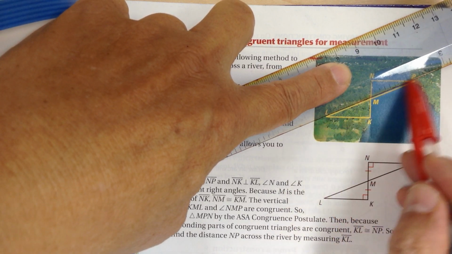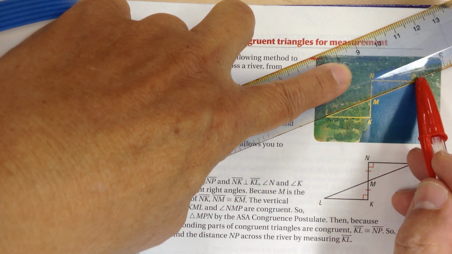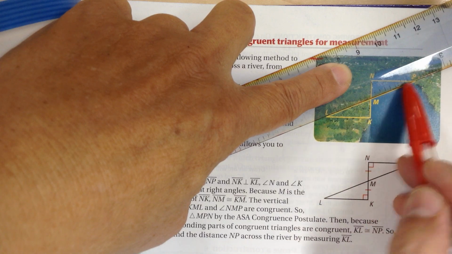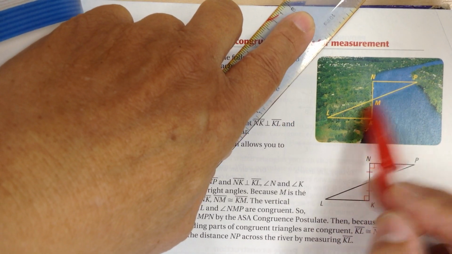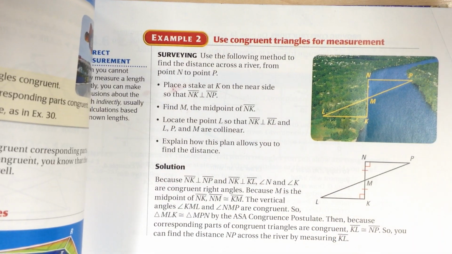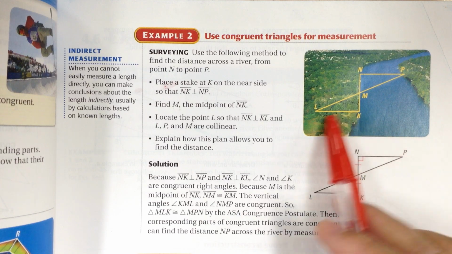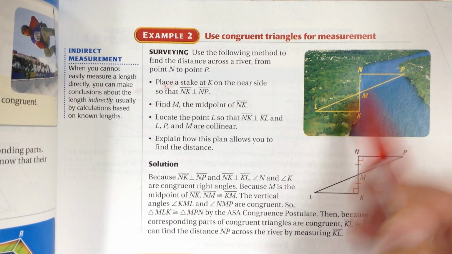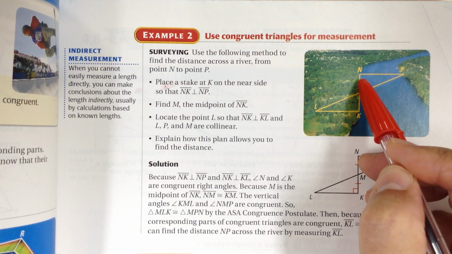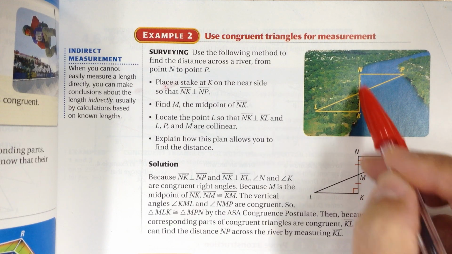They all line up, okay? So you look through the scope and you can see the point M and the P line up. Then that's how you know that you found the correct point to form two congruent triangles, okay? So once you do that, then you can find a distance because this triangle will be congruent, right? Because remember, this is congruent to that because of the midpoint. This is the midpoint, so this will be congruent.